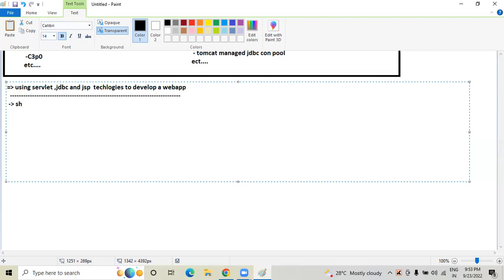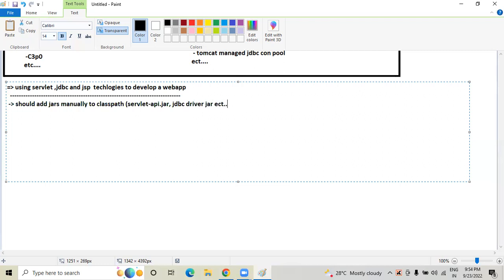First, we should add jars manually to the classpath, like the servlet-api jar and the JDBC driver jar.